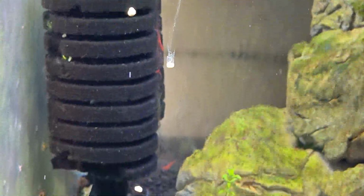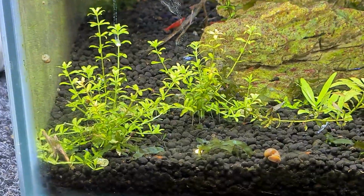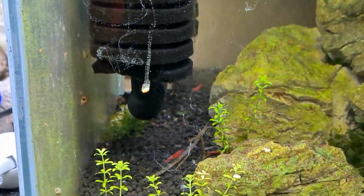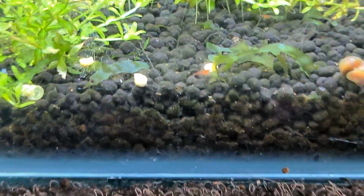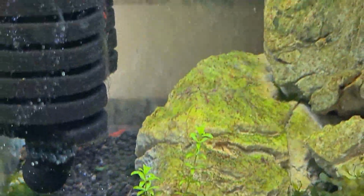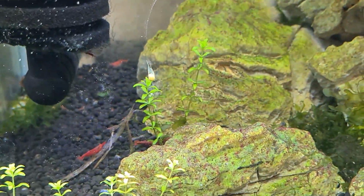There you go, you can see it all floating away there, all dispersing into little tiny bits. Now this is perfect. Look, little depth charges going down, look at that. And they'll hit the bottom, break up into micro pieces, and these little guys will be on it in no time at all. They slowly go down at different rates, look at that. I love watching this stuff go down.